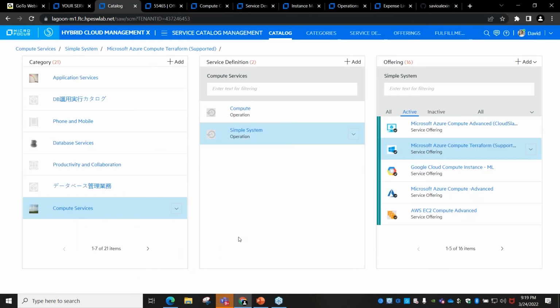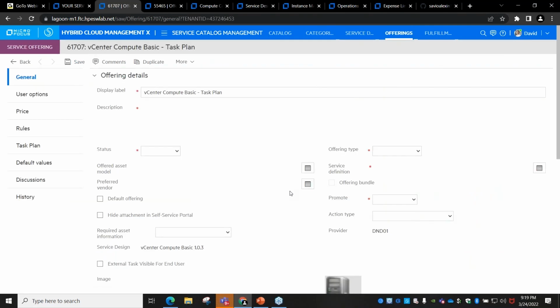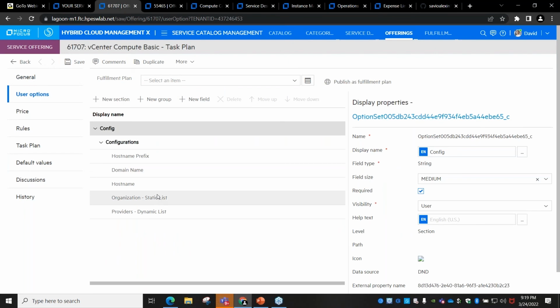So I have two options. Let me quickly show you the two ways of doing it. A simple way is the task plan based approach, where you can get the host name as input from the user, and you can automatically set it when the subscription gets created, and that is pretty straightforward, like I mentioned. Usually the user can provide the input if it is a static host name or a static IP address, so you can get it and automatically set it.